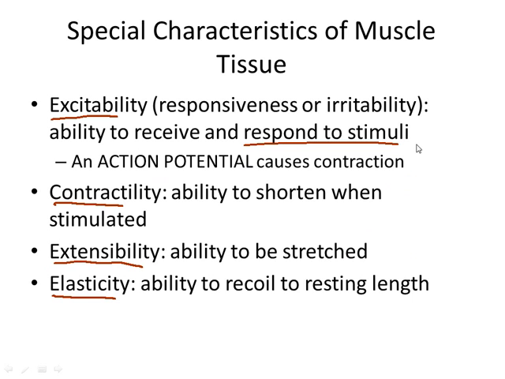The stimulus that we're going to talk about is an action potential. That's the actual stimulus that causes a muscle to contract. And it's basically like an electrical shock. And so on Thursday, when we talk about resting membrane potentials, we're going to basically talk about how you generate an action potential. And this becomes very important for the rest of this semester for the muscle system and the nervous system and for 202.